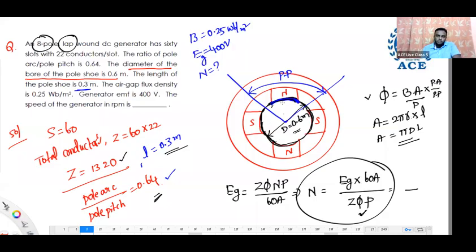Okay. There is some distance between the poles and the armature, some small gap like 5 mm, 8 mm, based on the type of DC machine, whether it is large size or small size. Even if they give the diameter of the armature, use the same relations, it is approximately the same.